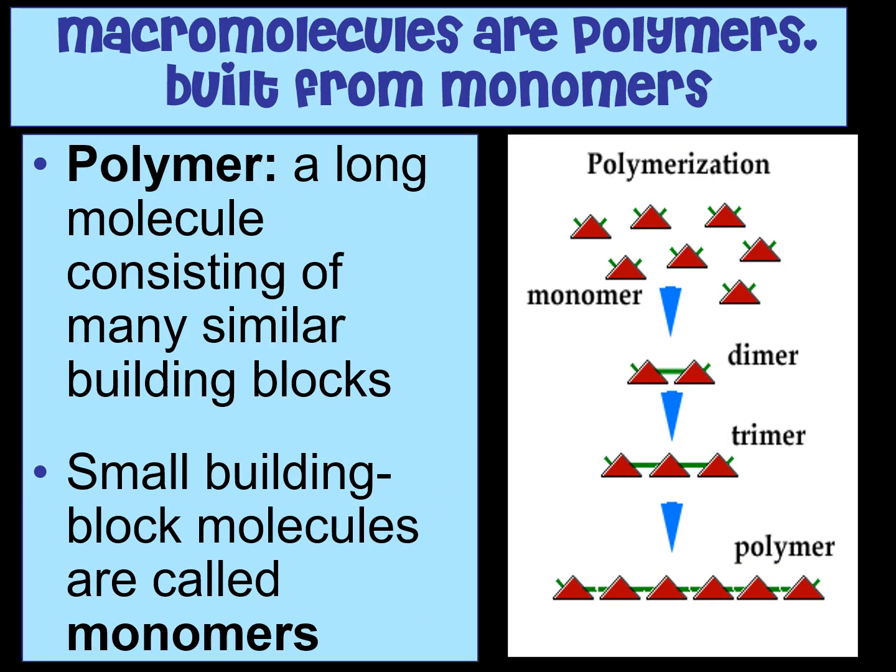Macromolecules are essentially polymers. What's a polymer? It is a long molecule that is composed of little building blocks. And these little building blocks are element-based molecules or compounds. The little blocks, we call them monomers. So remember in Latin, mono means one and poly means many. So when you put all these basic building blocks of monomers together, you get a polymer. So monomers compose polymers, and a macromolecule is a really big polymer.